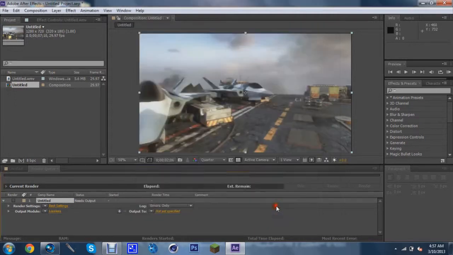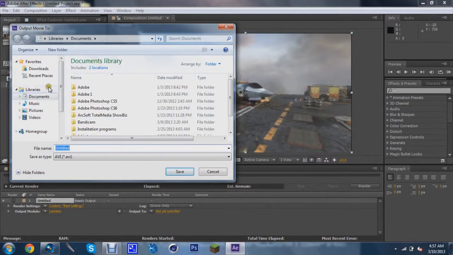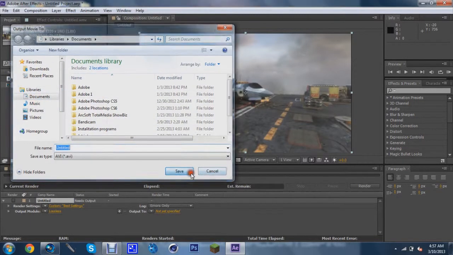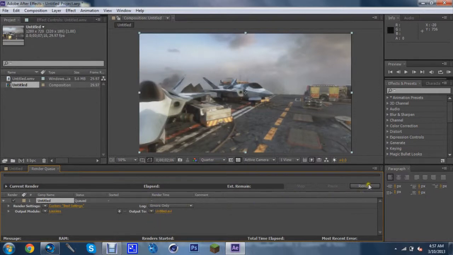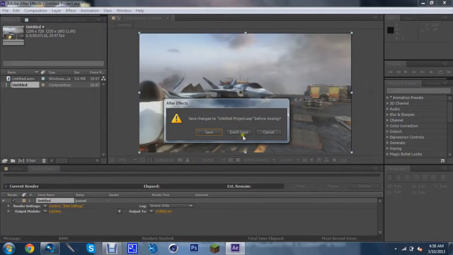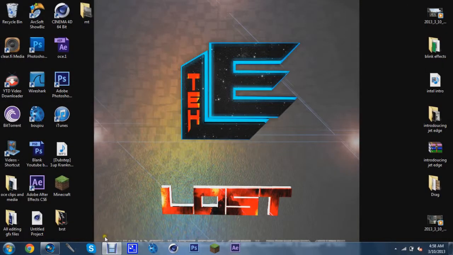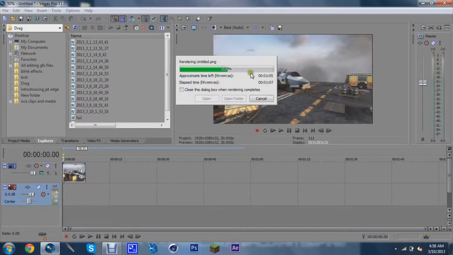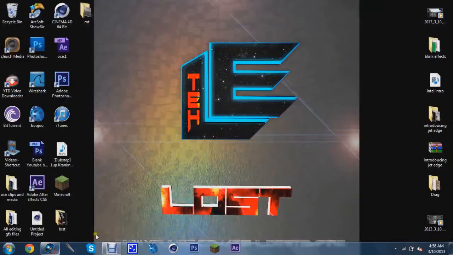Then you hit OK, and you go to Output, and you just put it anywhere really in a new folder on your desktop, and then just hit Save. Then you can hit Render. I don't have to render it because I'm already rendering it in Vegas, but that's how you do it in After Effects. Now you wait for it to load and render out in Vegas.